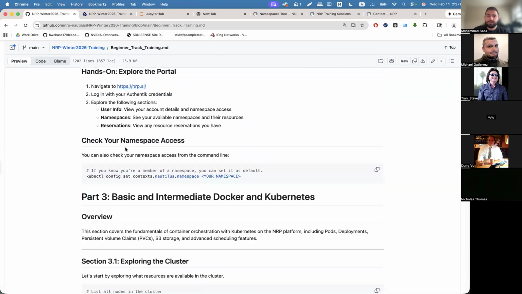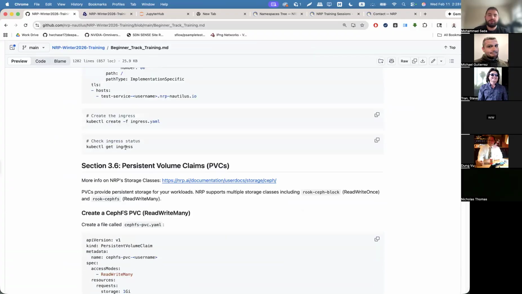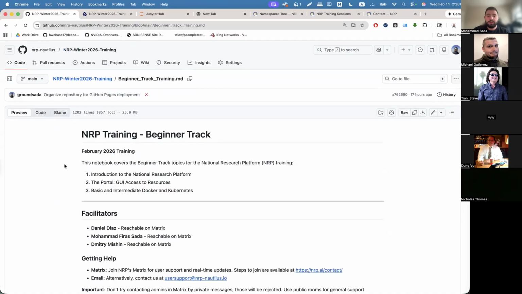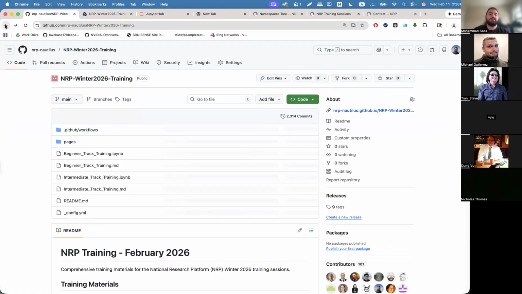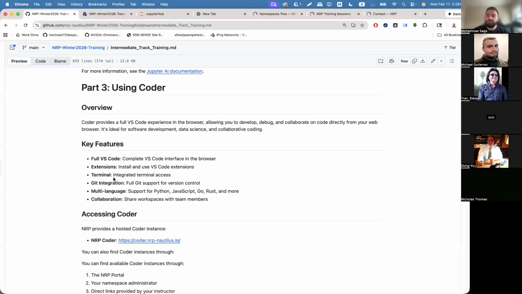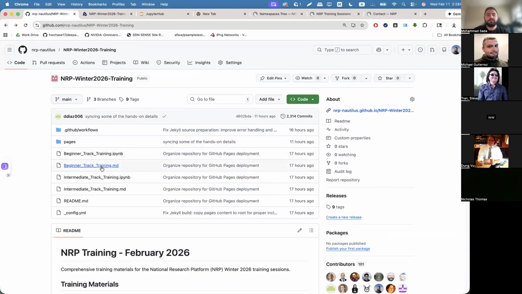and go over this asynchronously, and you should all be able to follow along in your namespace. You don't have to depend on the live training to be able to follow along with this or the videos. Same thing for the intermediate track. So you can also skip ahead if you'd like to start it off before tomorrow's session. You can also try this out.